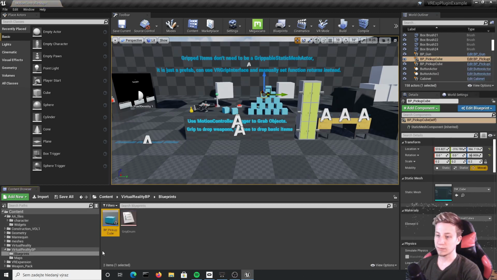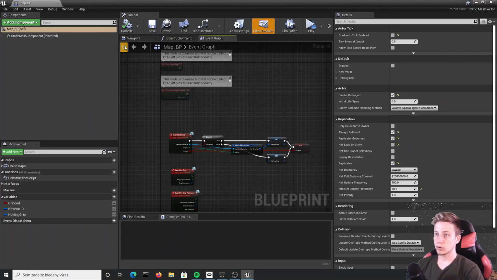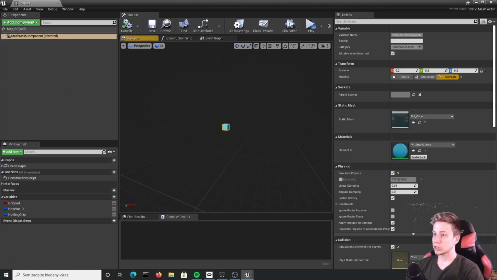Let's browse to the asset, make a duplicate, and call it map_bp, then just move it to your folder. Now let's go into the viewport and change its scale. By default it's 0.2, let's go with 0.5, and let's also scale the z axis because I don't want a cube but more of a 3D plane. So unlock and set z scale to 2, or maybe even 1.